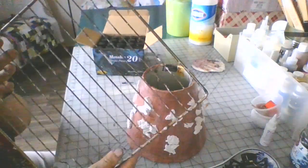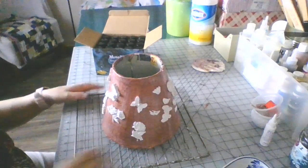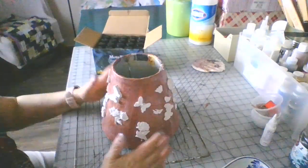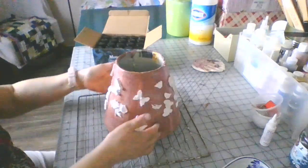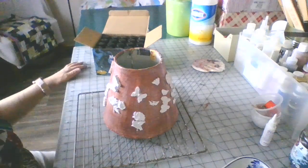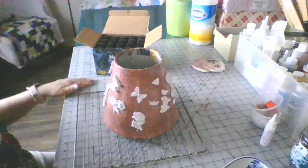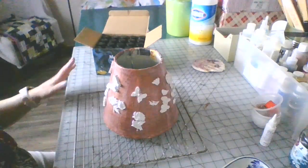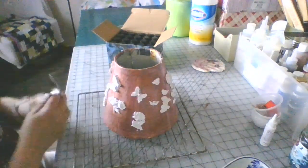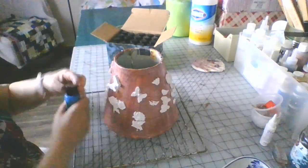Now, this grill was just from an old, what do you call those, toaster ovens? And it broke down. But I kept it because it's a really good place when you're painting and stuff like that, where you won't really mess up. This is a cutting mat that I don't use for cutting material anymore because it's 14 years old and it's been really roughed up. So I'm gonna get my colors out that I want to paint.